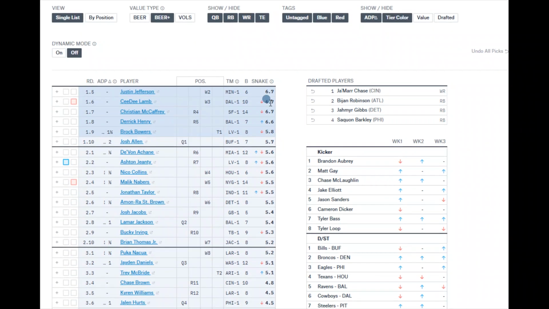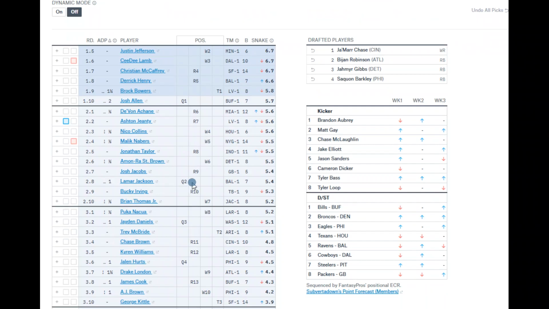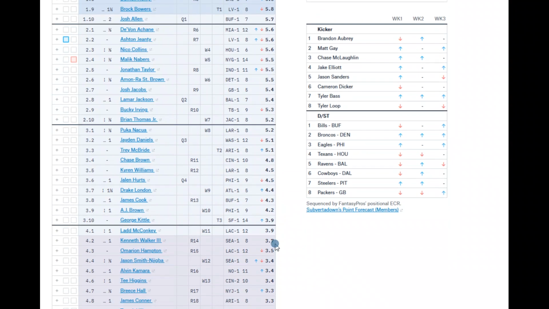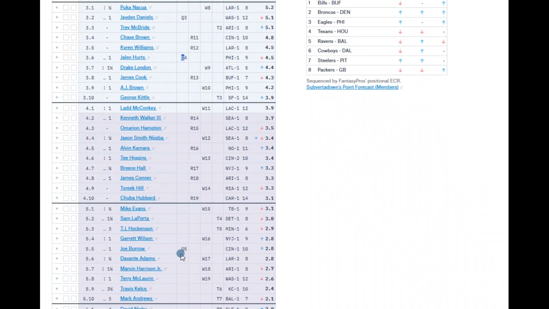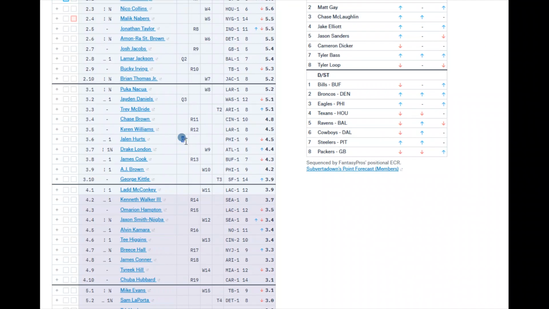Okay, so maybe I should mention a bit about, there's a question, how does the snake number actually work here? What it's doing is looking ahead and judging if there's a drop-off in positional value. So we have an example here. Hurts, it looks like after him there's not going to be a quarterback taken for a while. So maybe that's safe.